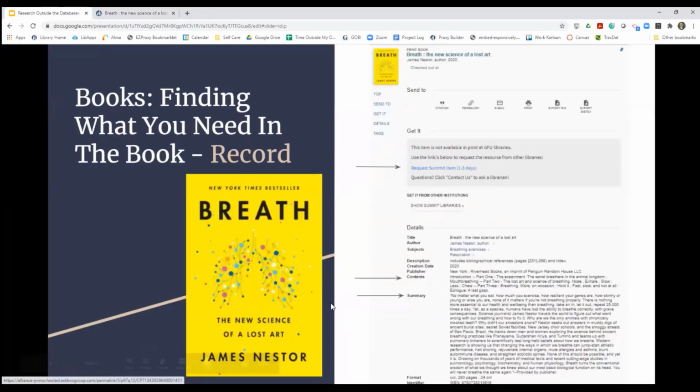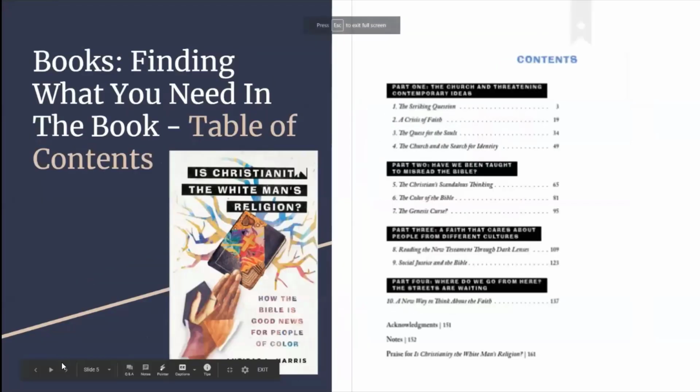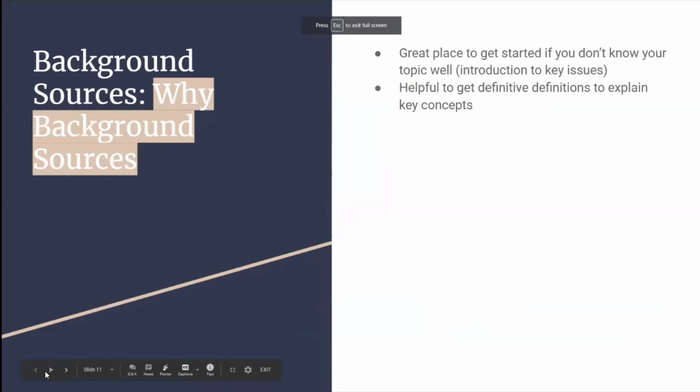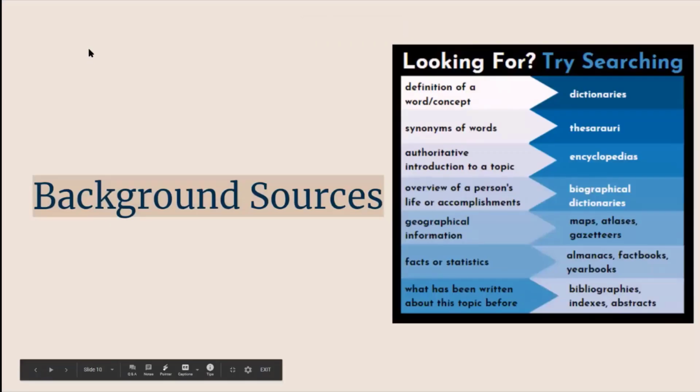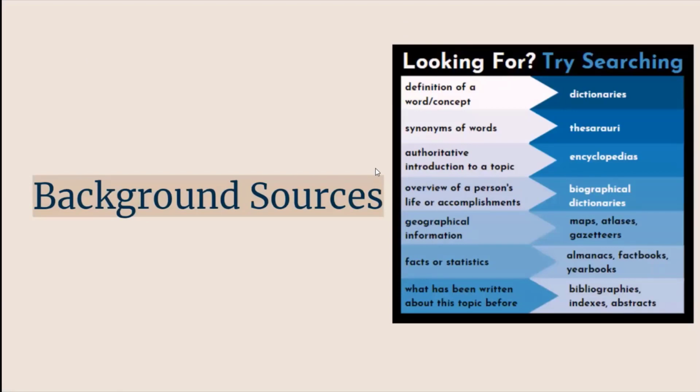Okay, well then let's jump a little bit forward in this presentation and get to background sources. This is a little helpful graphic that's going to go onto a LibGuide that I'm working on creating but don't quite have done for today. It gives you a little bit of a heads up and a hint on what kind of reference background source you might want to search given your certain need. If you need a definition of a word or a concept, that's a good time to check a dictionary, but not necessarily the kind of dictionary you first might think. I mean, we'll get into that a little bit later.